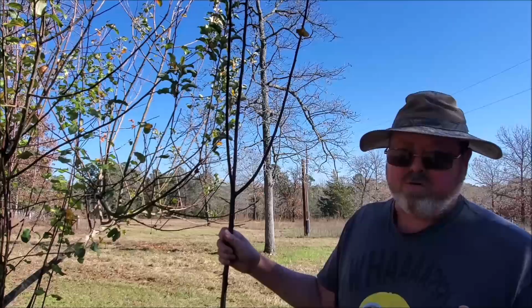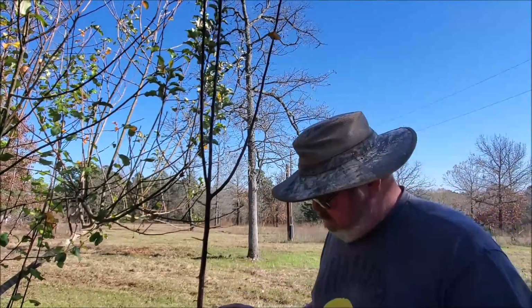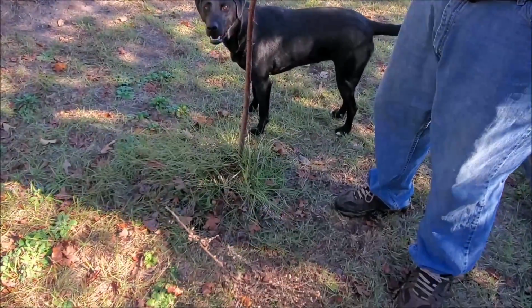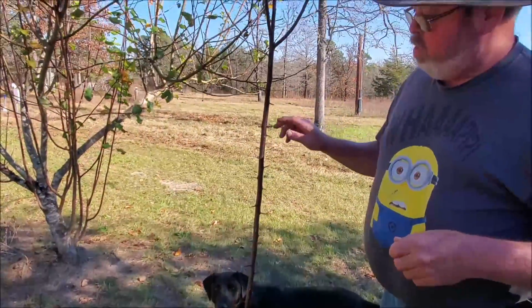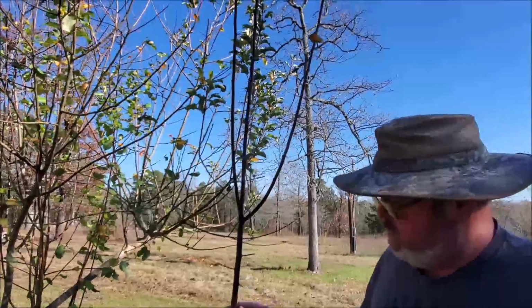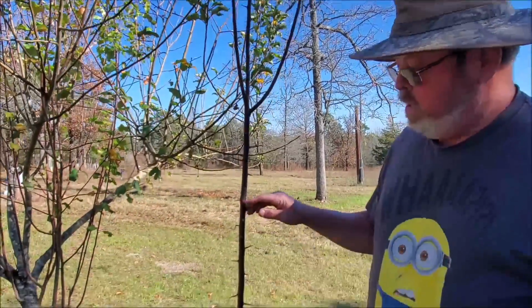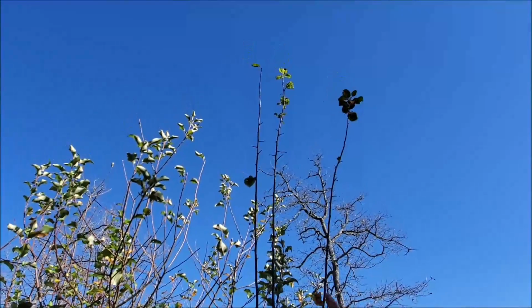Well, a Honeycrisp will make apples. It might not make them every year, but it'll make apples. But anyway, this tree should have been moved already. I caught it here in the spring when I started mowing. I didn't catch it at the end of the year. And it was about this tall. Now, as you can see, it has really grown, and it's about 10 foot tall.